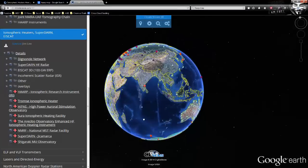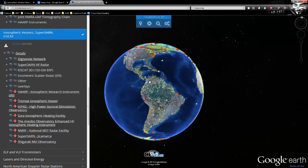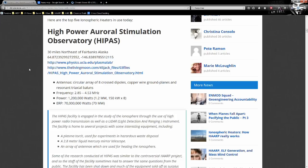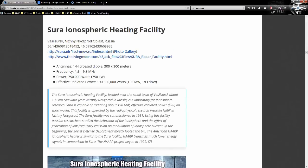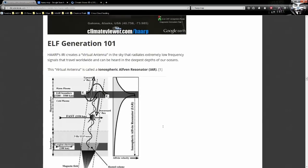I was really curious about why some facilities are at mid-latitudes and equatorial regions. It turns out there are only two ways to modify the ionosphere the way they're talking about. I didn't discover this until a few months ago despite three years of research. There are the Arecibo antennas — here's a diagram showing the Cassegrain antenna — and there are detailed facility pages for SURA, Tromsø, and HAARP. Now let's get into ELF generation 101.